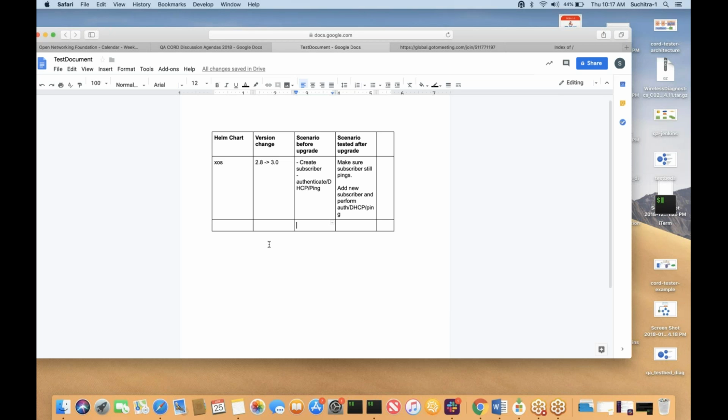And then we also want to test upgrading Volta and ONOS. Now that one might be a little problematic, because I remember speaking to Matteo, and he said that if we do an upgrade to ONOS, the net config doesn't persist during the update, so you may have to reconfigure the fabric on it. So I need to talk to Matteo and the team about that, to see what we should expect, and put together a plan on that, in terms of if we upgrade ONOS, do we need to reconfigure any particular components, or should it happen automatically, but just expect a delay in the data plane traffic for a short period of time.